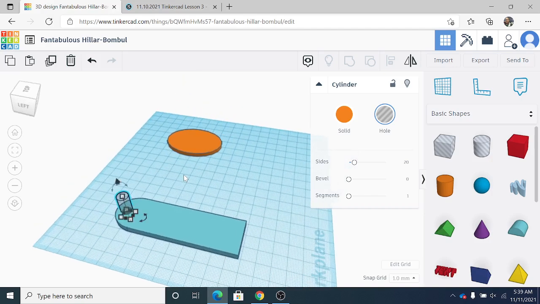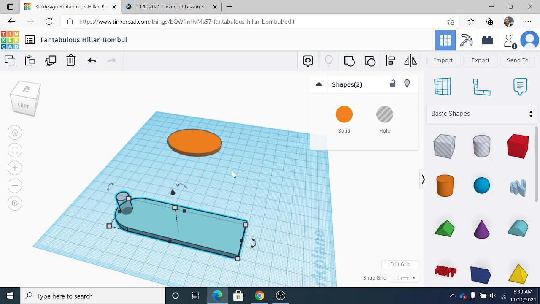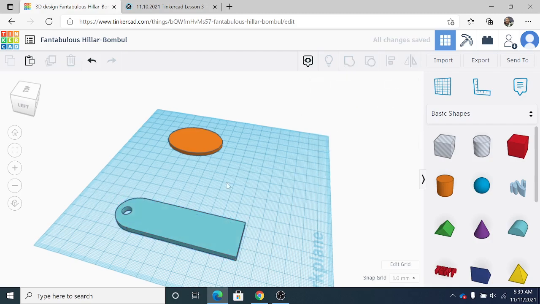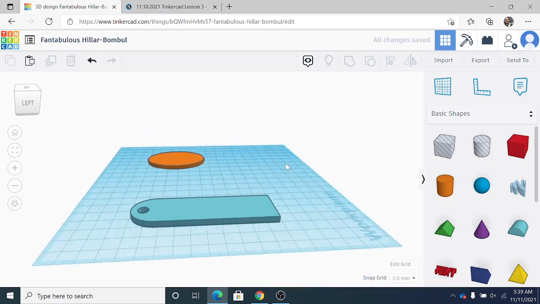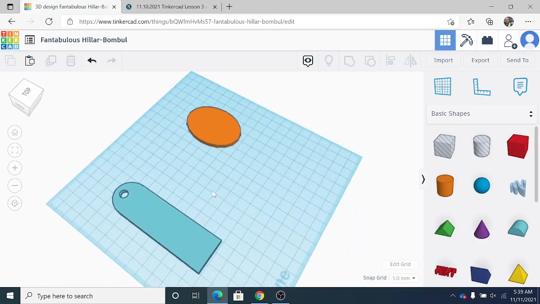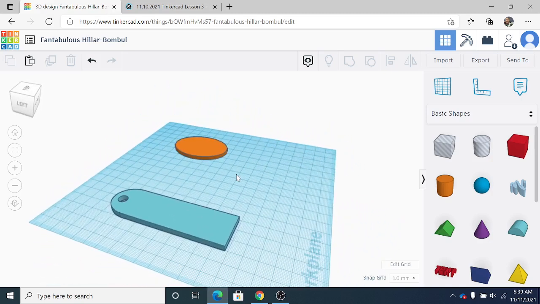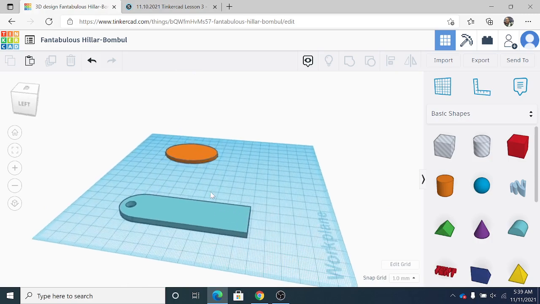So you've got your transparent cylinder highlighted already. So hold shift and click your keychain 2. And then click group. Now we have a hole for the keychain. All right. We maybe should have done something else first, but let's see.